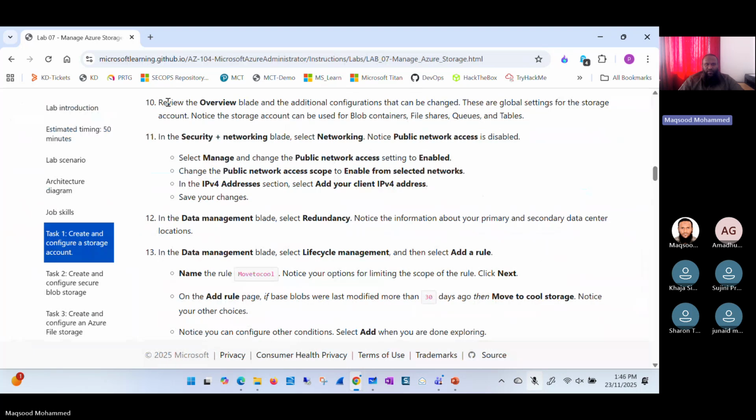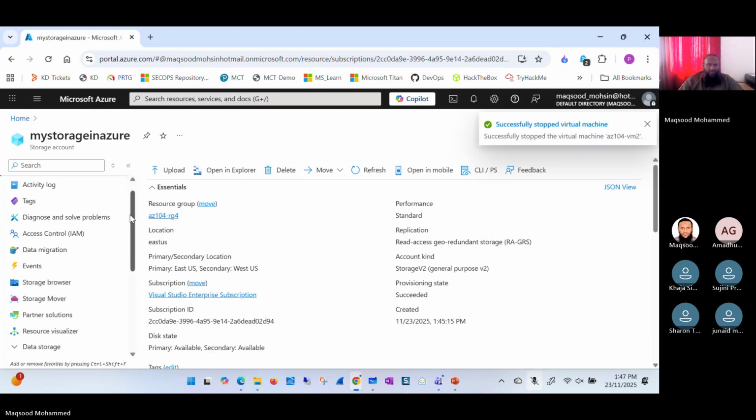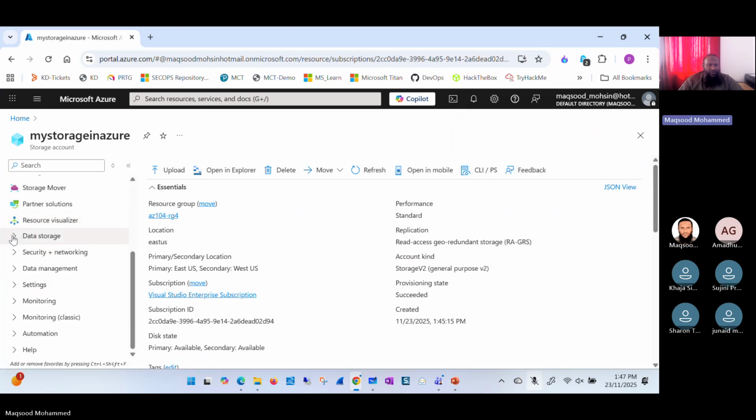Now what we're going to do is look at the overview blade and the additional configuration that can be changed. There are global settings for the storage account. Notice the storage account can be used for blob containers, file shares, queues, and tables. So we have 4 options here for data storage.